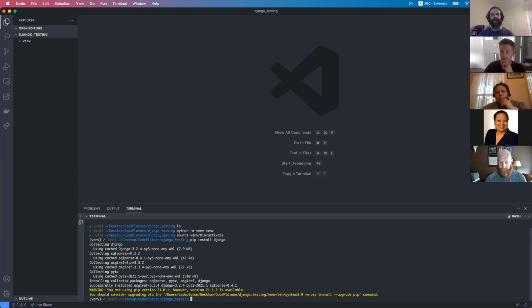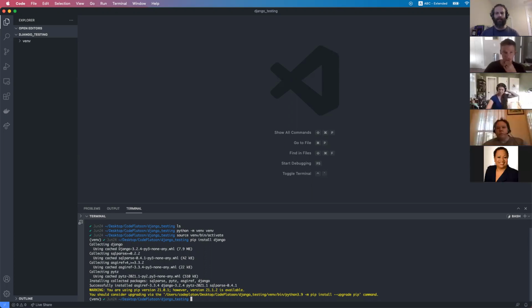Okay, so I just installed Django, so now I have Django available to me. Oh, so now you need to create a project. Yeah, right. So Django, the basic structure, Django has a project. Whatever you're working on, you will create one project, and that project will have potentially lots of apps in it. So we'll create the project first.